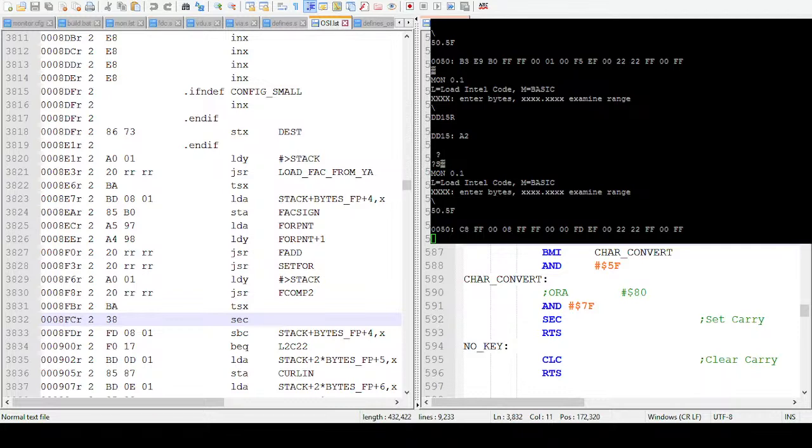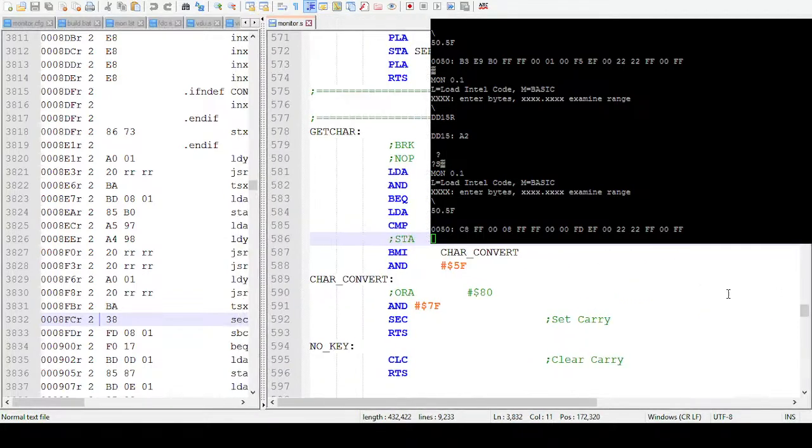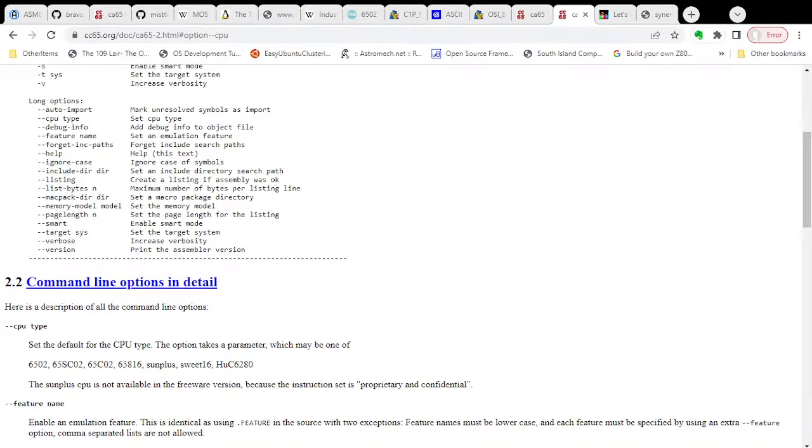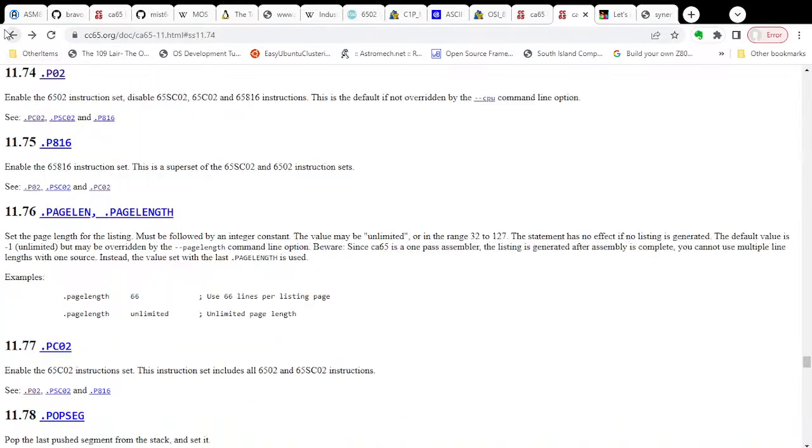But let's go back to the browser, and let's not get sidetracked with something that may have actually made it work for a bit, and then not work for a bit. There it is. And we don't want the command lines at the moment because that is working fine for us.